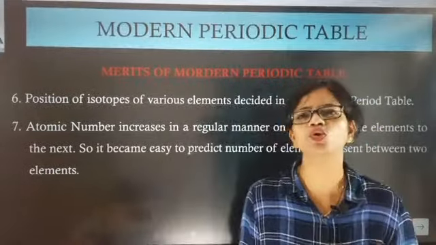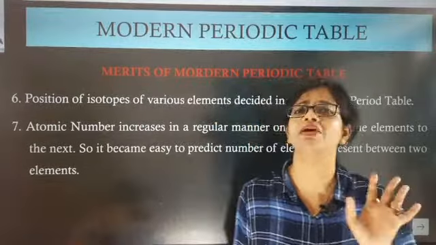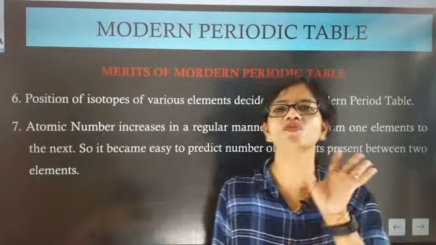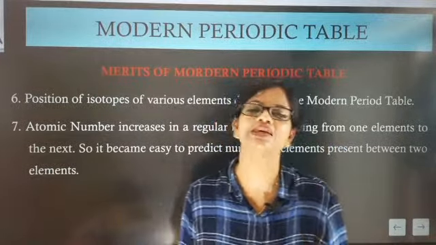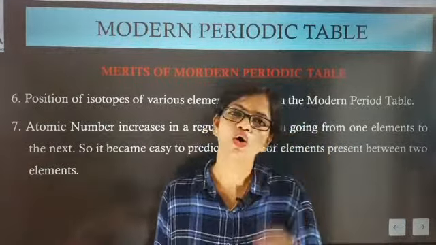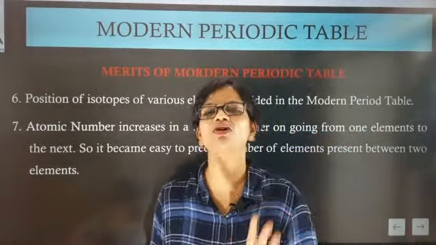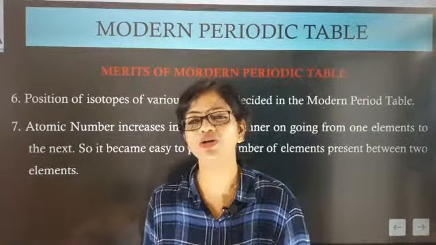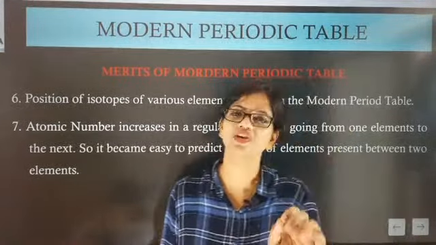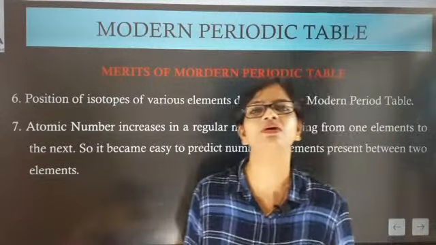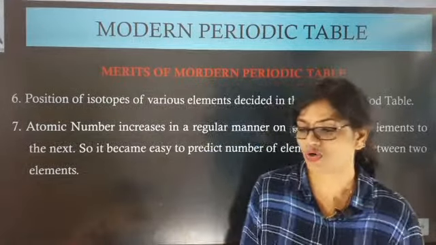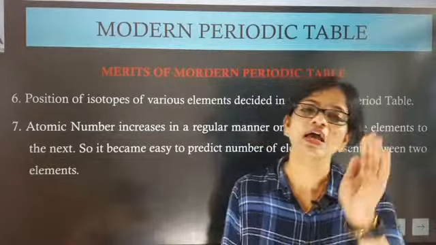Whatever isotopes are there, they are present with the same element in the periodic table, meaning the location of the isotopes is the same, and that is the element itself. Since the table is arranged by atomic number, all the isotopes can be placed in the same atomic number element. Like hydrogen, deuterium, tritium and protium are there, so they are present in 1s1 only. Along with the element we can relate the isotopes with that element only, because the electronic configuration is based on atomic number. So there is no default in the presentation.